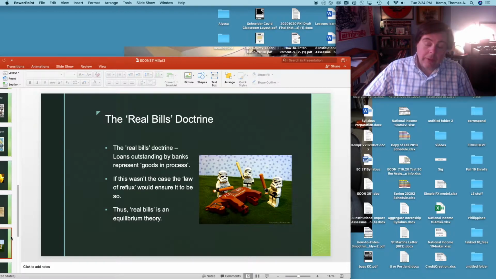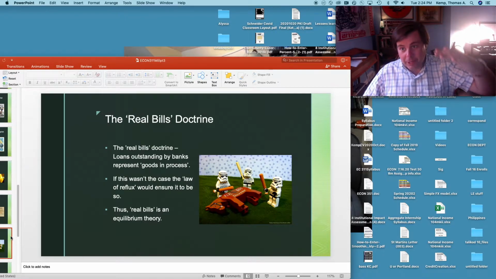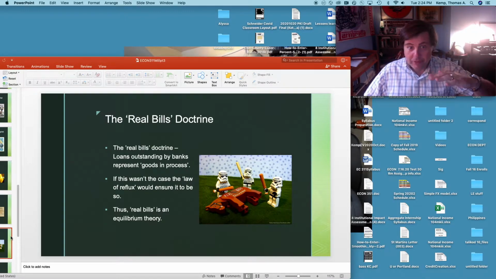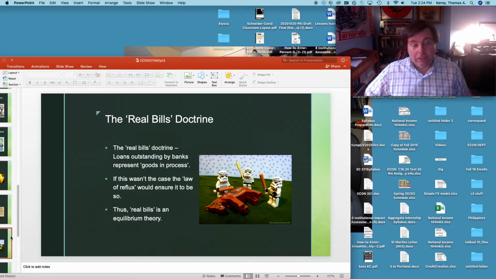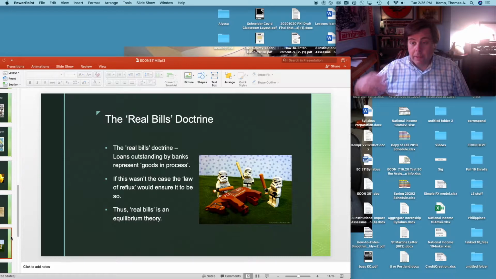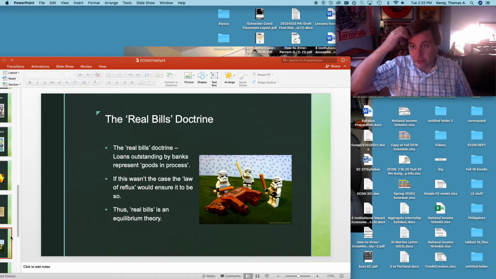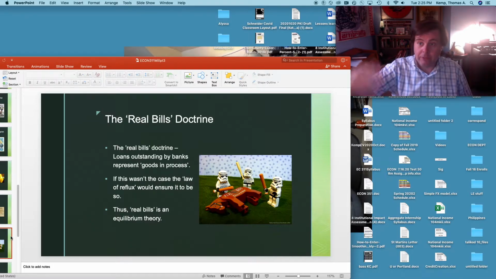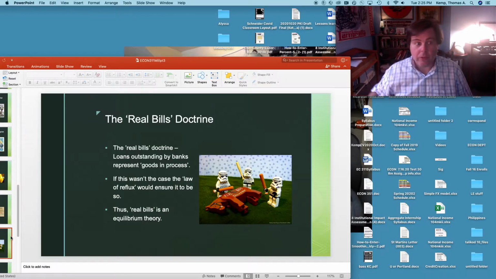And here's why. It's based upon a second underlying idea. So you've got the banking school based upon the real bills doctrine, which in turn is based upon the law of reflux. Unfortunate name for sure. I'll explain it in just a minute. But what the law of reflux gets us is that the real bills doctrine is an equilibrium theory of sorts, not really of the sort we'd think of in microeconomics, but in the macroeconomic sense, yes. In other words, if it's not there, something will push it there. So the real bills folks say even if it isn't the case that banks are doing this, the law of reflux will push it to be so. Okay, so what's the law of reflux?